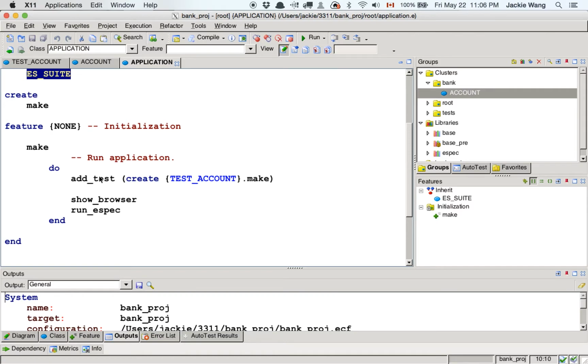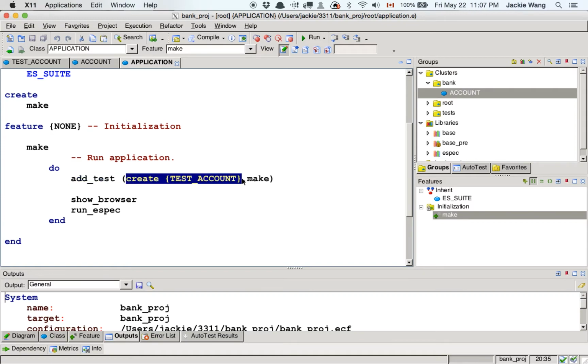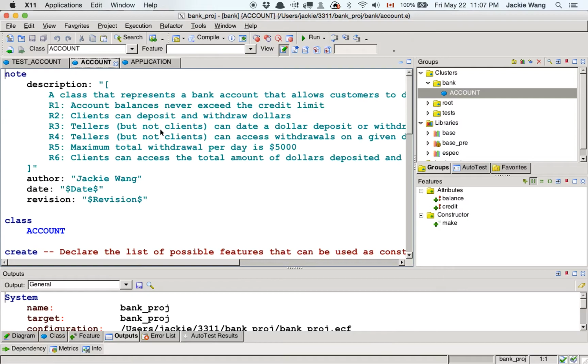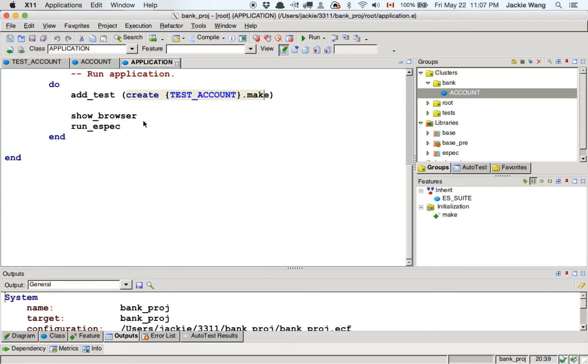Particularly, we are going to use three features. The first one is we can add the test case. Each add test is expecting some ES_test entity, and because test account is a descendant class, or child class, of ES_test, that's a very suitable candidate to be passed in the application class.